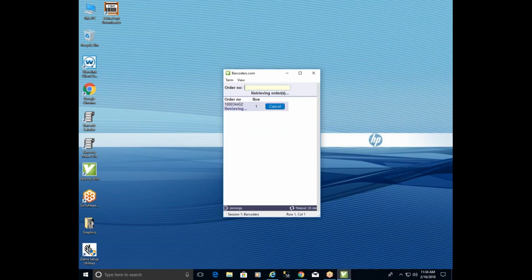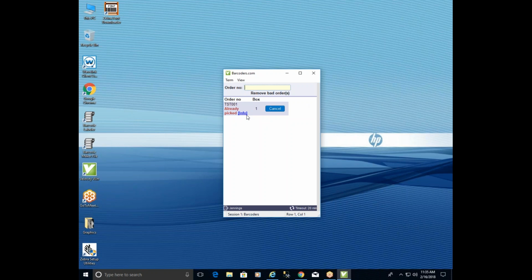Now, one of the things that one of our customers requested was, hey, sometimes we make a mistake and we pick the same order twice. So we want you to tell us if the order's already been picked, so we don't waste all that energy in picking a second order and then finding out it's already been shipped when it gets to the shipping station. Then we have to reverse all the labor we put into it.